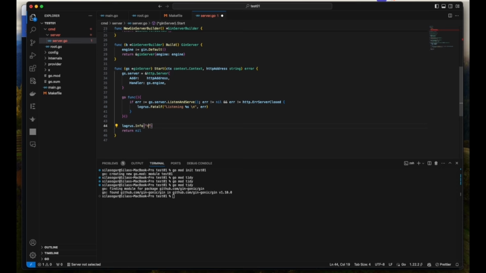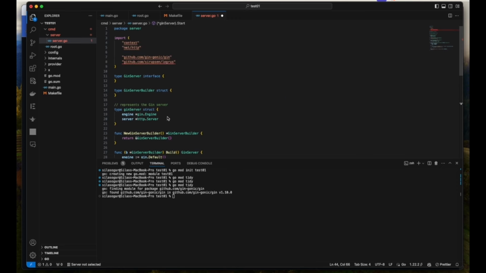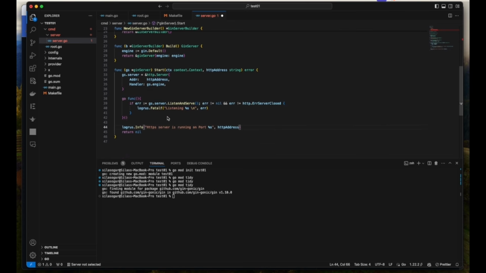So we say HTTP server is running on port, so we're going to pass in the port here. So let's say it's running at port, it could be port 8080, it could be port 3000, as the case may be. So this basically will let you know that it's actually running on a particular port.